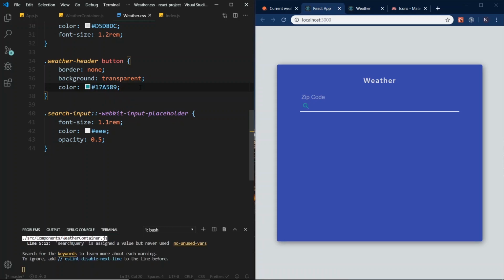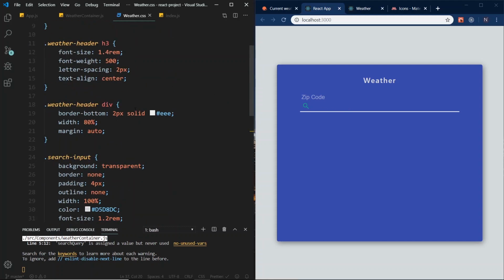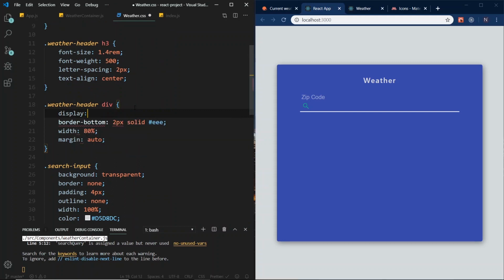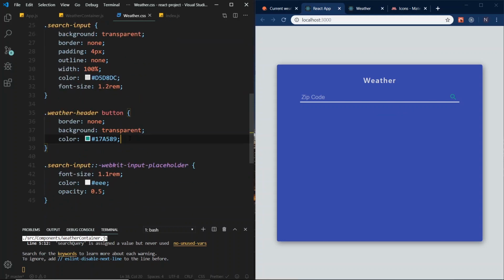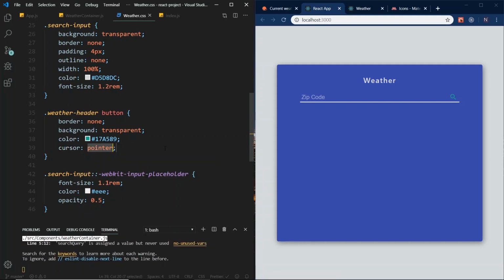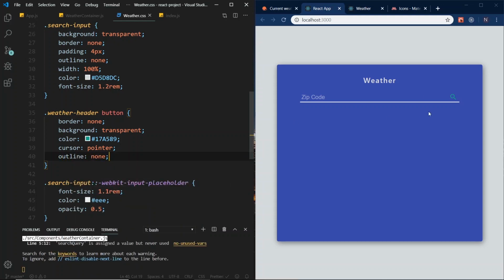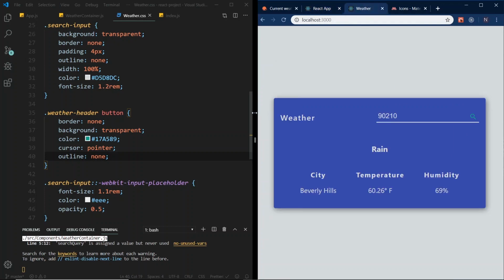It's just going to be green. And let's get this all in the same line. So in the div, we have it right here. We're just going to use flex. There we go. So I don't think we'll have to change anything. And for the button, let's add the cursor pointer. Okay, cool. So now that's working. Oh, let's get rid of this outline. Okay, so that's done. Let's reduce this.